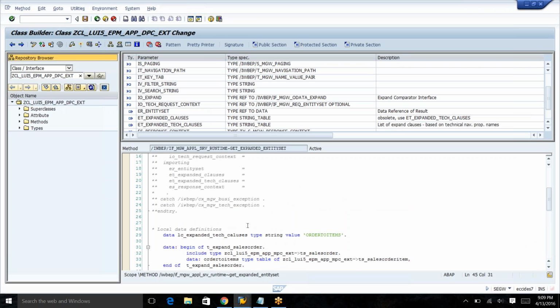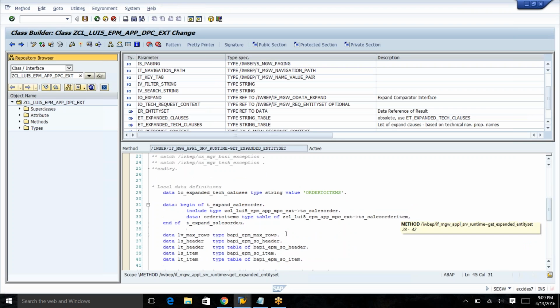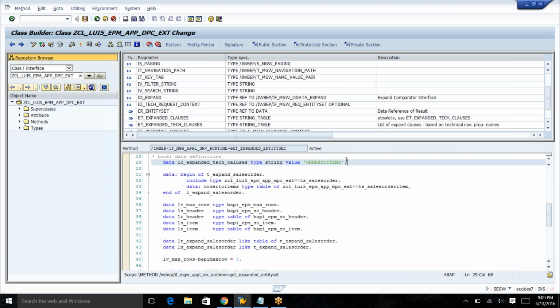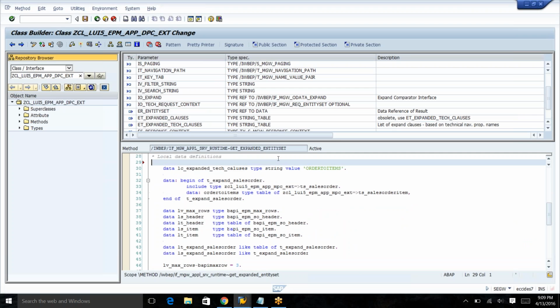What I will do is I will just say data lv expand, type string, right?